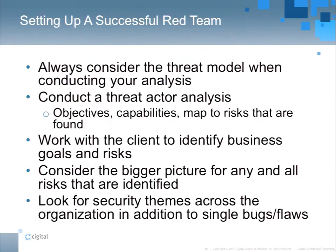And that's where the continuous red teaming comes into place to a degree. But if I'm just reporting on these single little bugs, I don't know that it's a problem across the organization, because if they have a patch management problem, or they're not pushing out secure coding guidelines, things like that, that's going to be a much larger issue where you can implement something once and then fix all these things pushed out down the line.